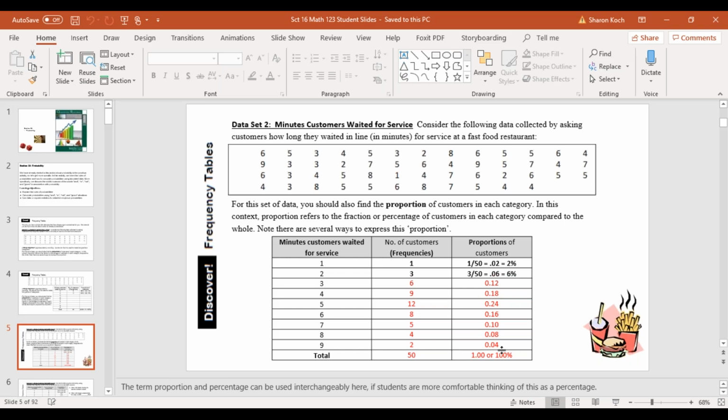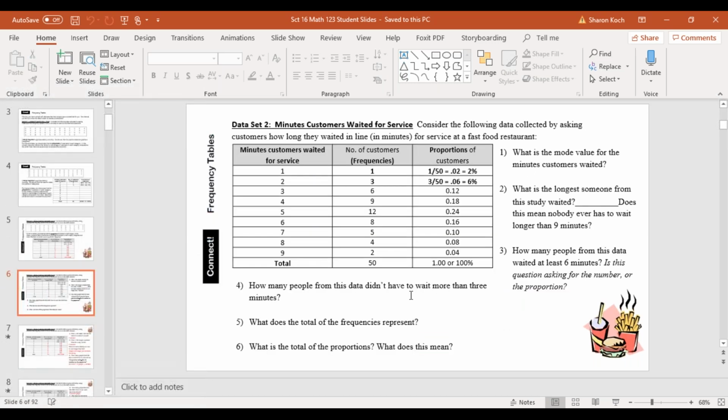Now, sometimes if you're rounding the decimals, you might wind up with something like 99.98, which basically, if you rounded it out, would have been 100%. So rounding the proportion overall is going to make it just a little less accurate, but it will still approximately be 100% when you round it at the very end. Okay, so that's how we calculate the proportions here.